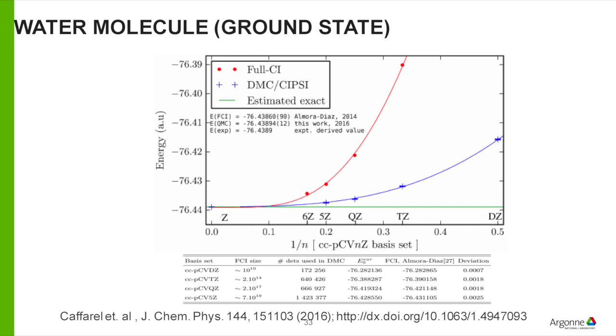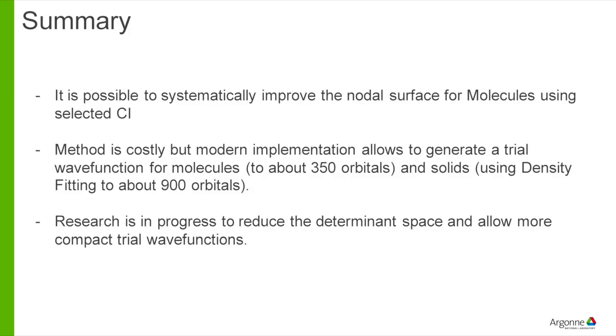So all this you can do with the tools that are installed. And I hope that I demonstrated that it's possible to systematically improve your nodal surface to the point that you can get the exact energy and remove all the nodal surface error. This works for solids, it's slightly more tricky. This is still a very, very active research topic. Molecules are slightly easier because you don't have to do all the finite size corrections that come with the solids.